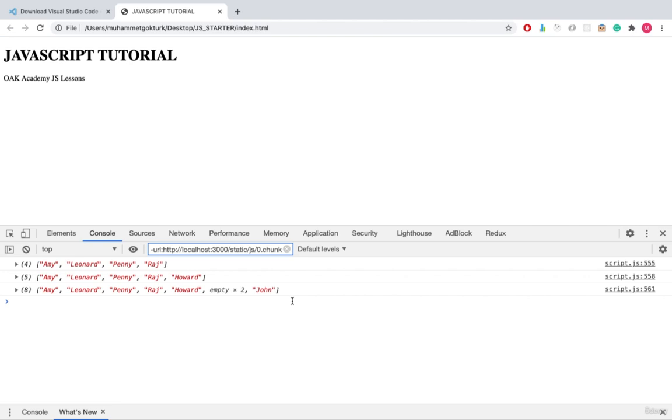So what do you suppose happened here? Well, I added John as an index of 7. And that leaves us with a lot of blank space between index 4 and index 7. So JavaScript just makes empty spaces there and fills it with undefined.